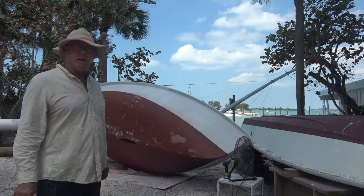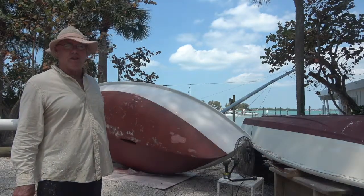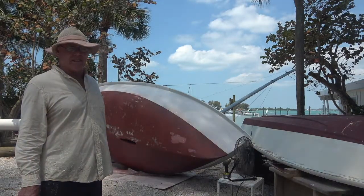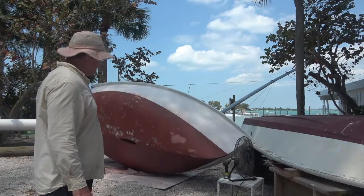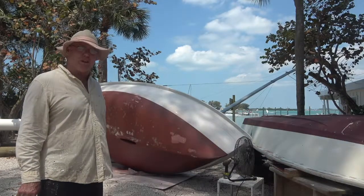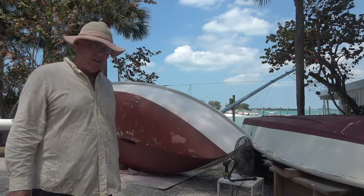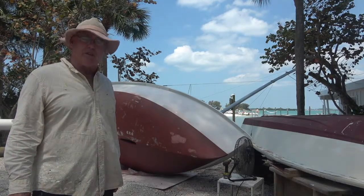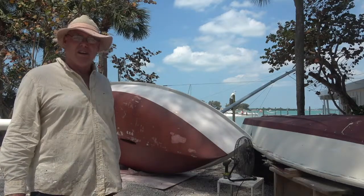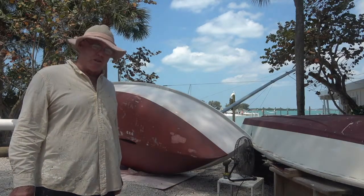What we have is small blisters and big blisters. We've gotten the big blisters. Most of those we just hit with a grinder and then filled with Allfair, and it works pretty well. It sands easily, and it's supposed to be good underwater. Now we're doing the small detail, which is the little spots that are left after you sand a big area. You dust it off, you look at it, and you see the small spots that you couldn't see when there were a bunch of them. So we do 99% of the work with a grinder, fill it with Allfair, vibrate-sand it, and then come back afterwards and do the small spots.